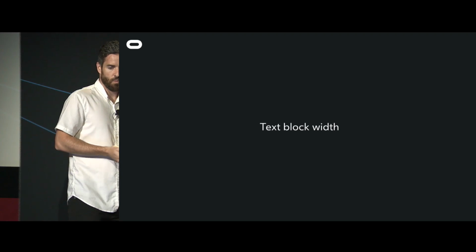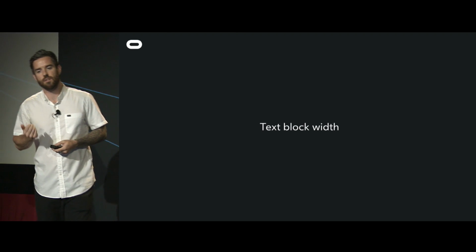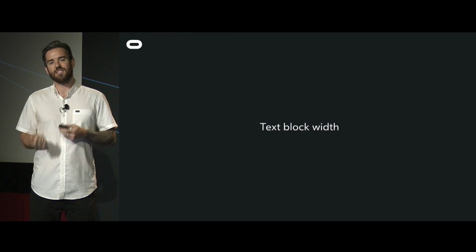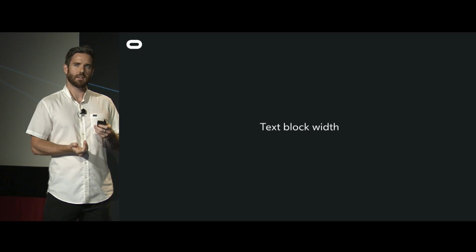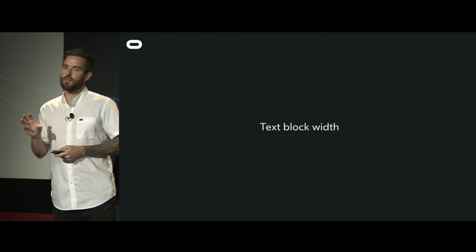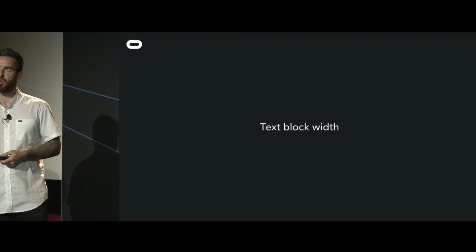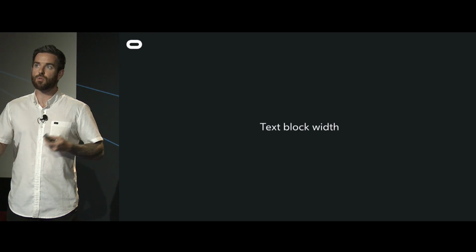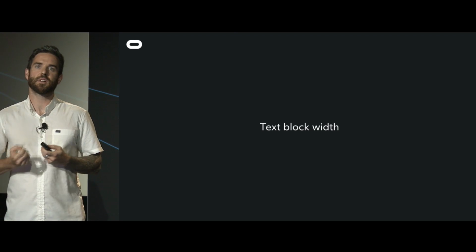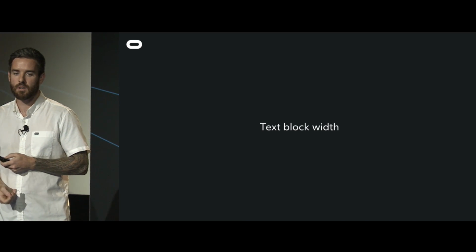So one example where we run into having to adjust these common patterns in other tech once they're in VR is text. And although some of these might seem rudimentary or basic, because we're always looking to products that people are already using, through paradigms such as web and mobile, and trying to apply those in VR to a product, we're often having to adjust them in small, nuanced ways. And it's important to consider those things when trying to reinvent or create that same experience in VR.